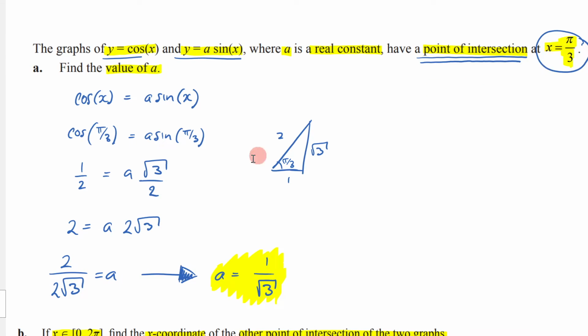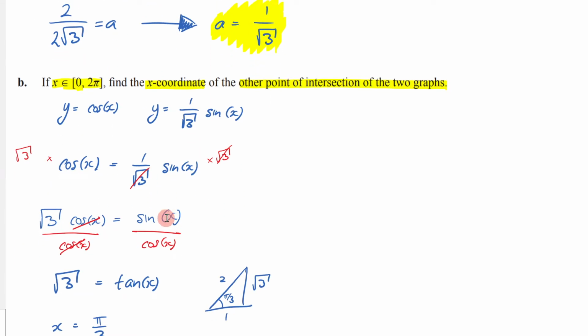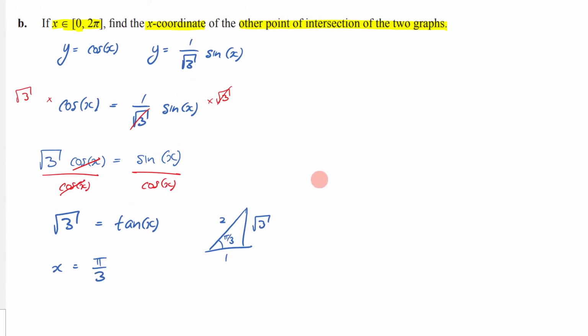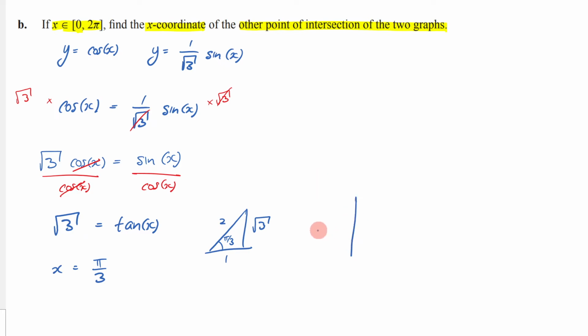It's pi on 3. So you might be thinking, well, we didn't get very far, did we? But now you have to think. In which quadrants do I get the square root of 3 out for tan of x? Well, I get it here at pi on 3, but I also get it down here at 4 pi on 3. Because remember, in the first and third quadrants, I get positive tans out.